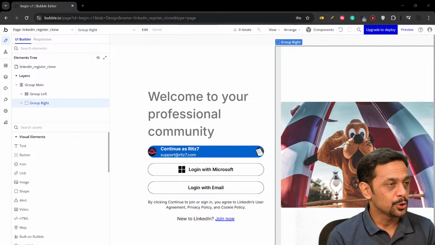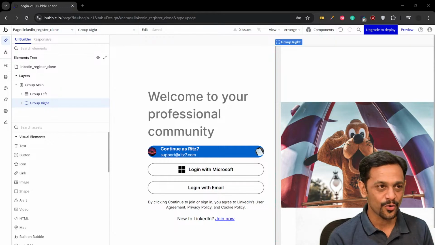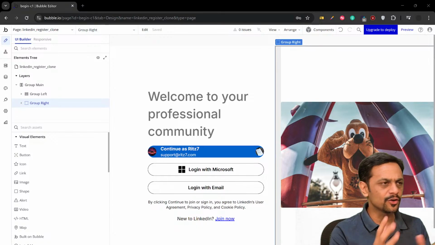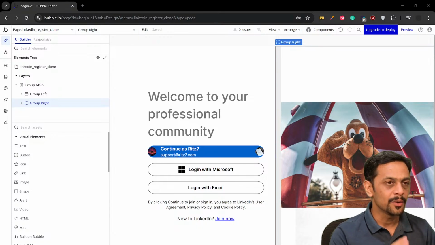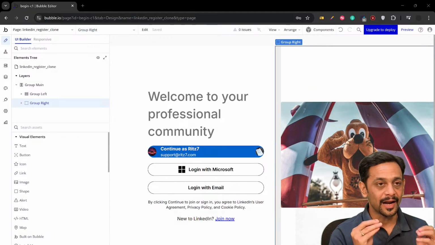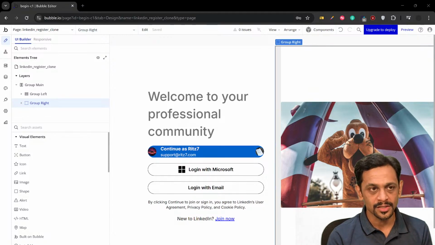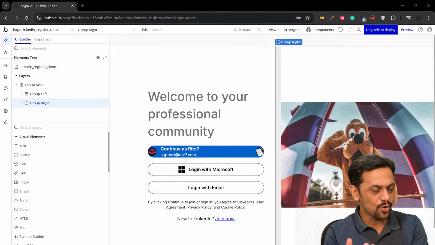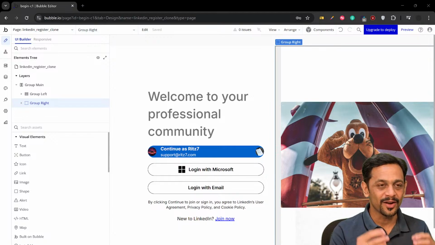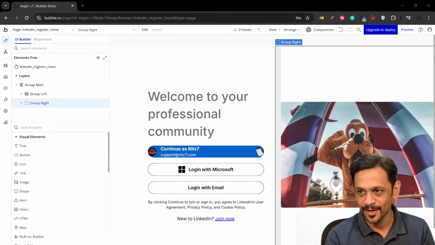Awesome. So during the last session, we did a LinkedIn registration clone. Of course, it's not a complete clone of what LinkedIn is or has, but we have got close to it. We have understood how grouping works, how the column layout works, how the row layout works, and also how align to parent works.